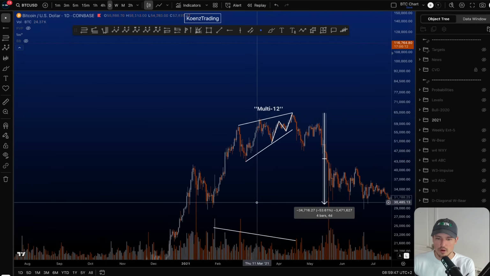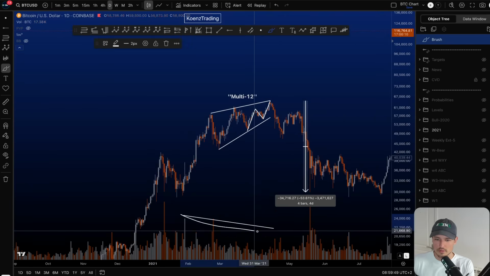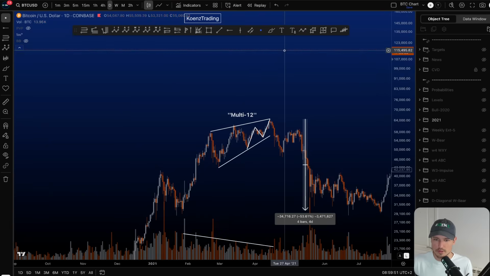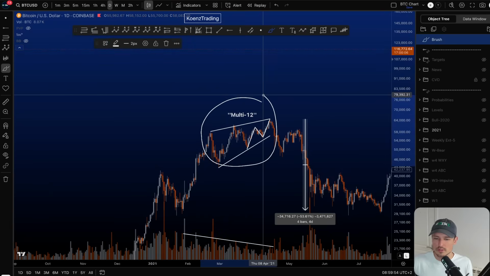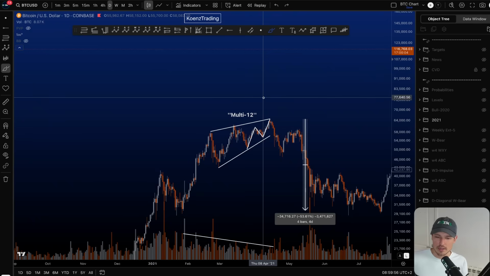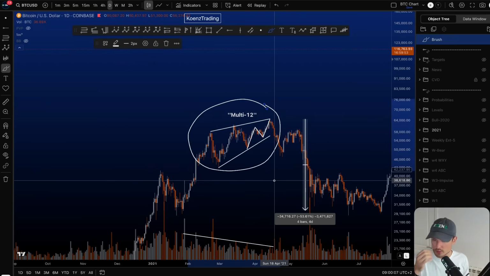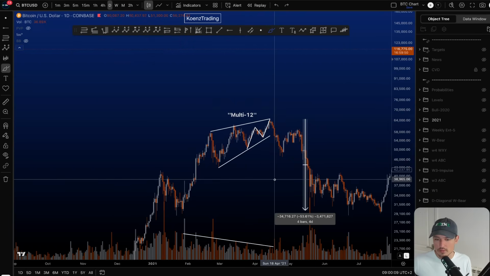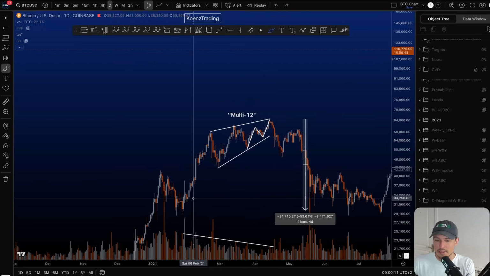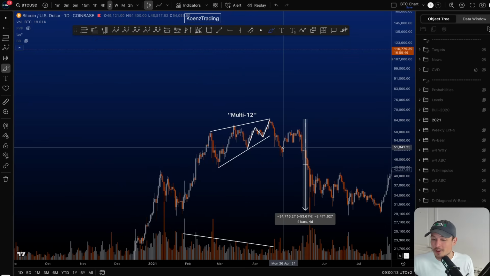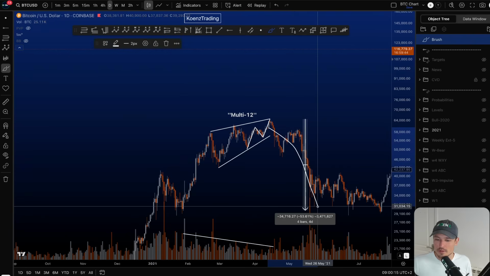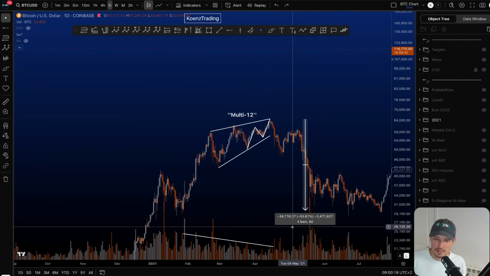So in 2021, price moved up, with decreasing volume as well. And I was not good enough yet, I had just started my journey really at this time, so I wasn't paying too much attention to Elliott waves and stuff. But I wonder, and I haven't checked it, if people were counting this as a multi-1, 2 as well. 1, 2, 1, 2, 1, 2. Maybe someone did, but then afterwards you got an over 50% decline.